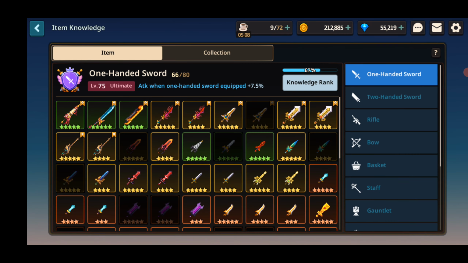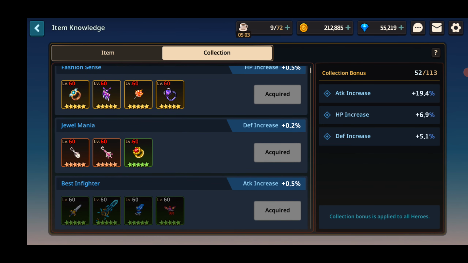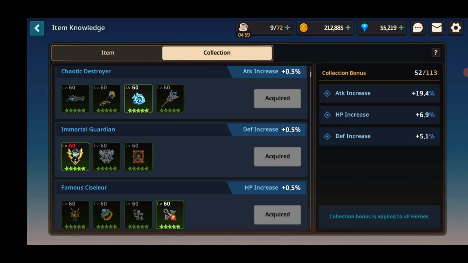Let's go here. So these things, I have all those. I just need to level them up to 60. Same thing here, 60. Same thing, 60. So I guess I'll spend the rest of the week in the item dungeon.